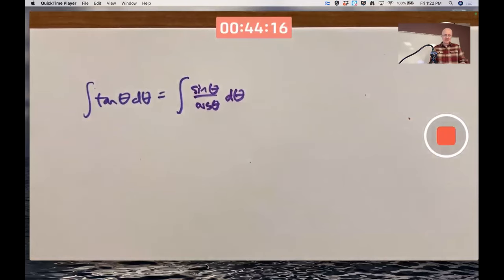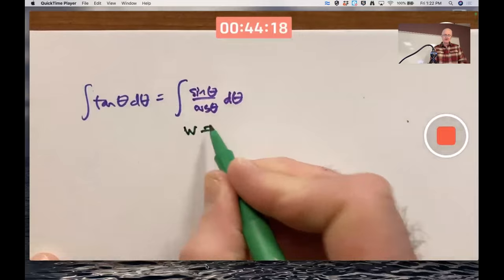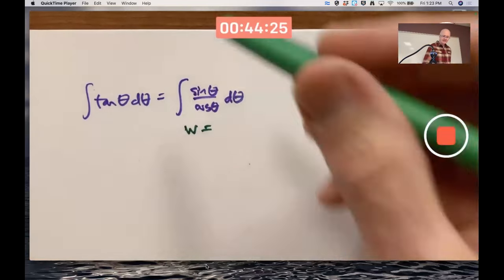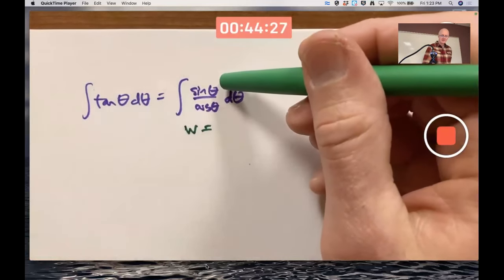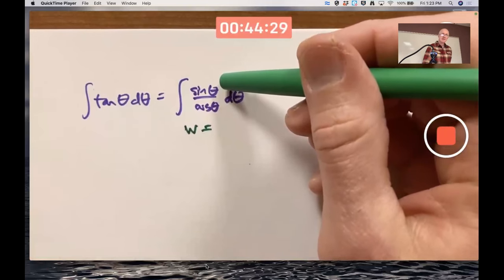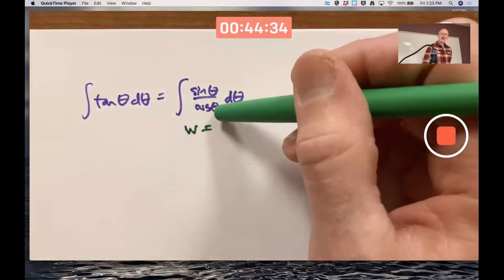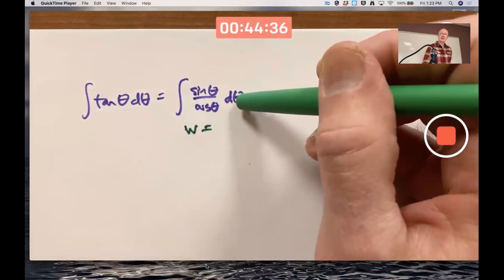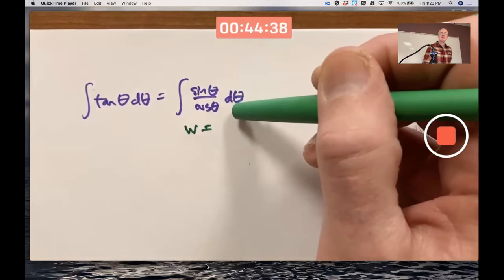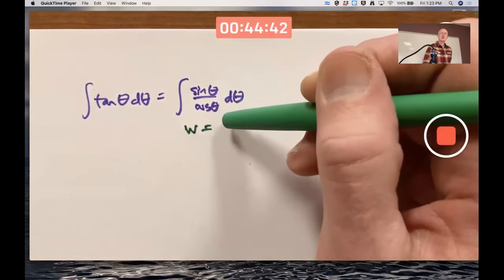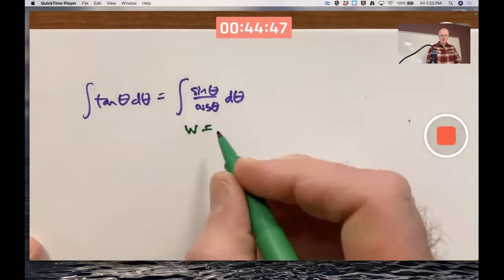What should W be here? Sine theta or cos theta? Those are your two options. If you try sine theta, which you certainly could do, W was sine theta, you get dW to be cos theta d theta. However, the cos is not being multiplied by the d theta, you're dividing by cos, not multiplying. Dividing by cosine theta is the same as multiplying by 1 over cos theta. So that means that's a problem. And that means try W equals cos theta instead.